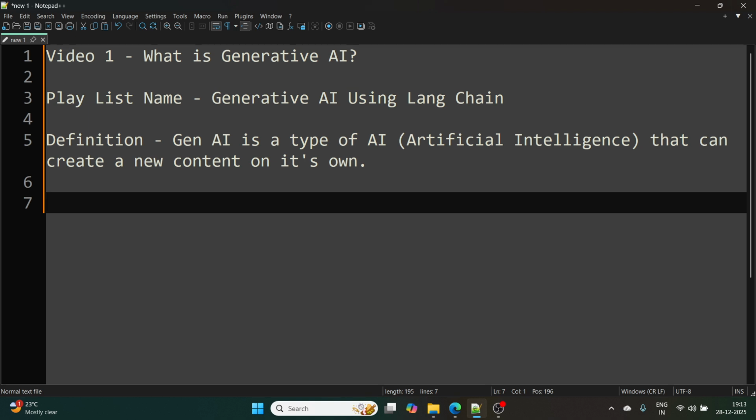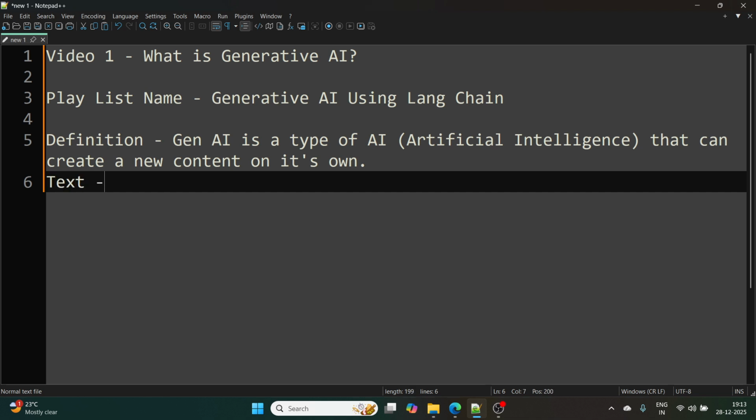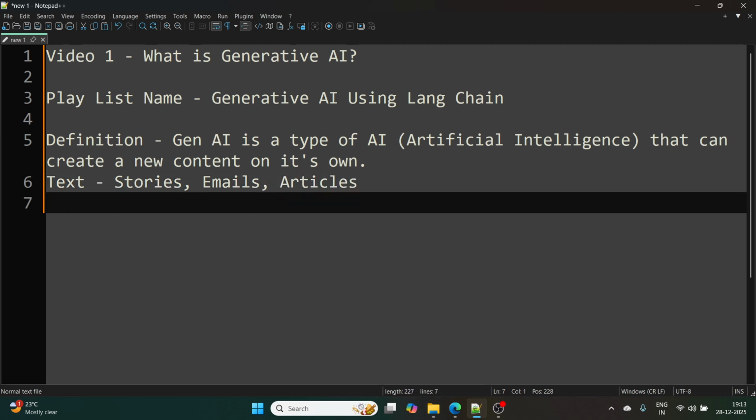And this content can be text, it can be stories, let's say emails, or articles. It can be images. It will create images for you, like any painting, or any photo for a product.